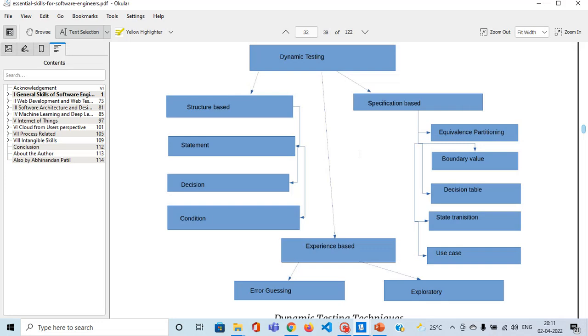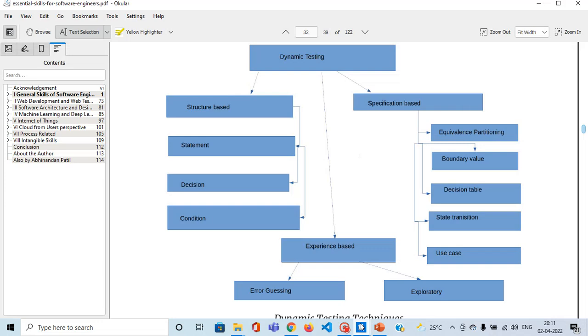Generally this is considered a white box approach. So the tester makes error guesses and comes up with the test cases, and the tester may also employ an exploratory testing approach, where the system is understood better while designing the test cases.